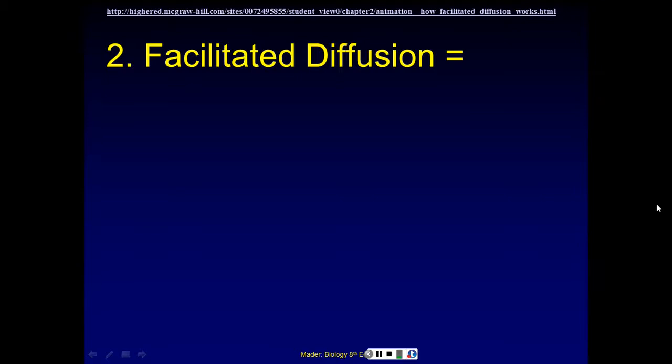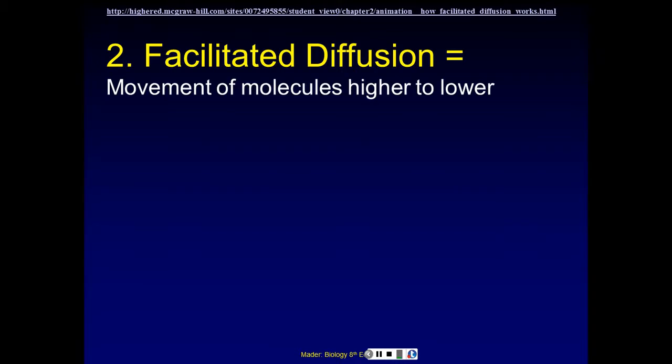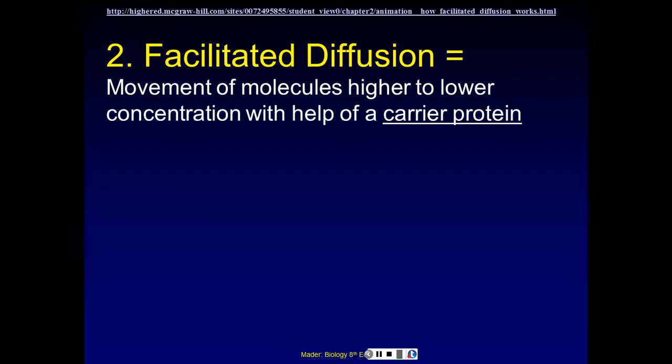The second type of passive transport is facilitated diffusion. Now, this is still diffusion, so we're still working under the properties of no energy exerted, and molecules are moving from high concentration to low concentration. But now there is a facilitator. The word facilitate or facilitator means helper. So these are molecules that for some reason can't cross the phospholipid bilayer, so they have to have a helper molecule. And that's one of those proteins that we saw embedded in the membrane there.